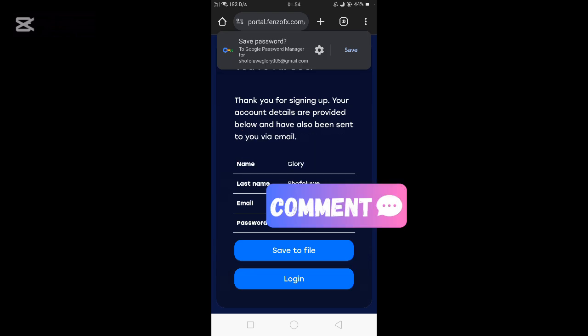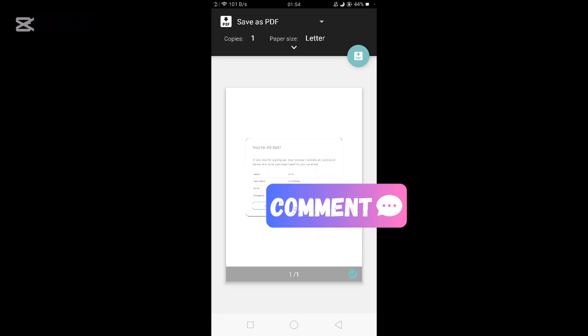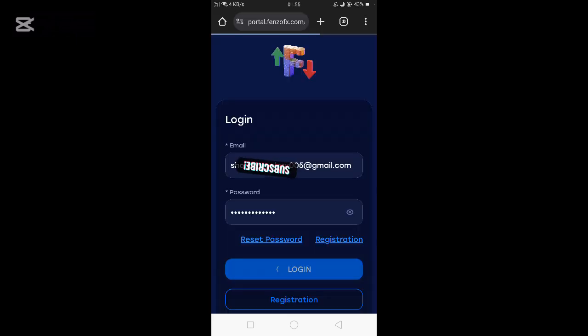And the login details that you'll be sent, which are on the screen here, I'm covering with the comment emoji so that my password won't be exposed. So these are your personal login details, and you can click on save login details, which will bring you to what you see on the screen here, which is save as PDF. I'm trying to save my password as a PDF so that I can have access to it later, even if I forget it.